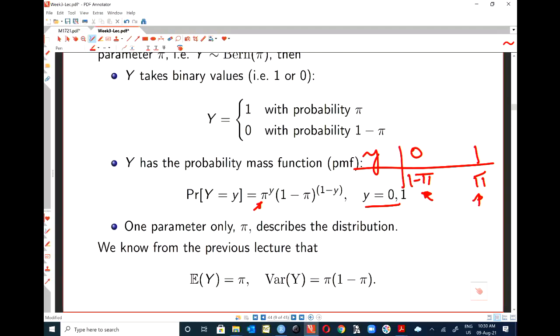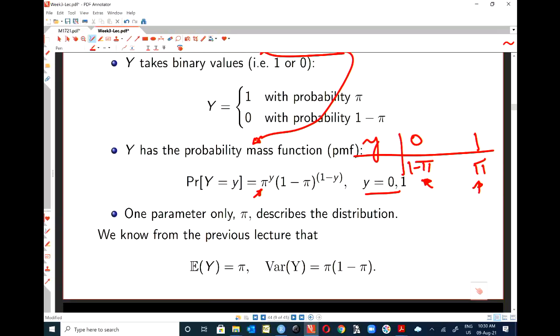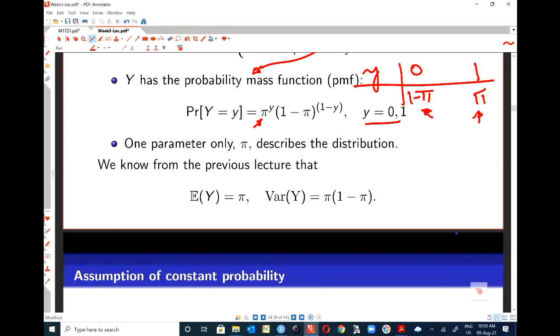So parameters are what we have as things required with the distribution. This Bernoulli distribution has one parameter, pi. Once I have pi here, that defines for me the probability mass function. Whatever probability mass function I've got there depends on pi, so I require pi here. That's my parameter. In this case, only one parameter is given to us. We know from last week the mean of the Bernoulli is pi, and the variance is pi times 1 minus pi. So those things I have from last week.